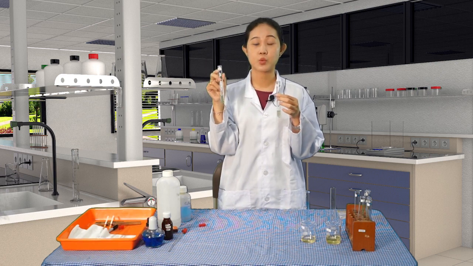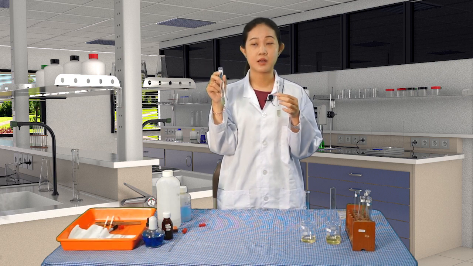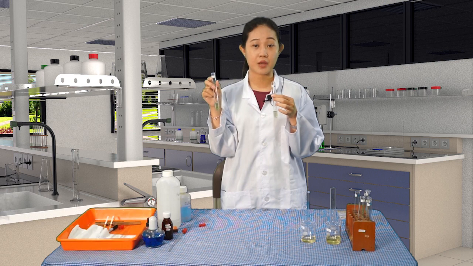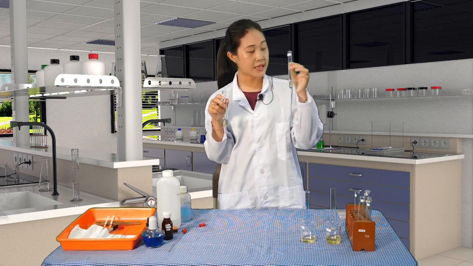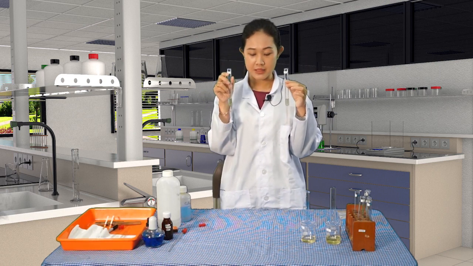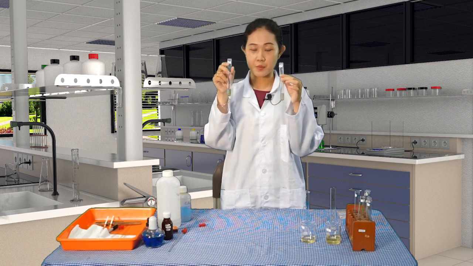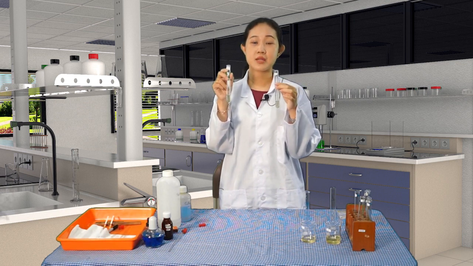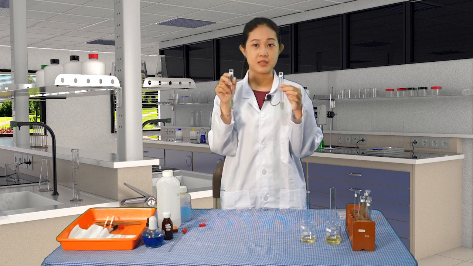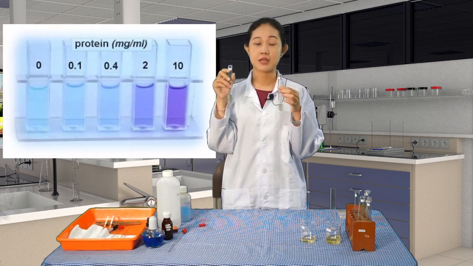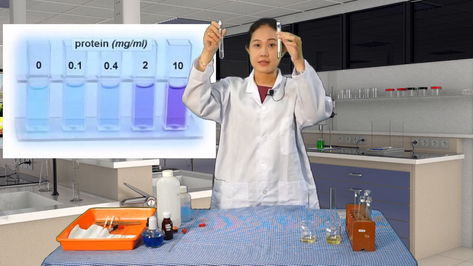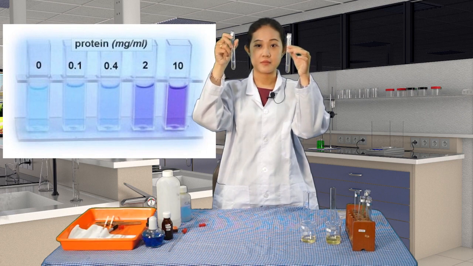So the positive result will show a purple color, like that for the positive one. And as we can see, it is the same with the Y sample. So for both samples that we have observed, there is no presence of protein. So you can see the color range here, and let's compare the results.